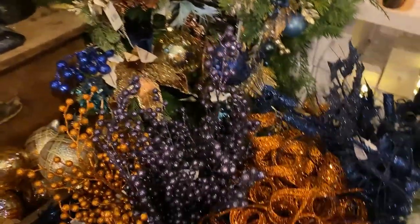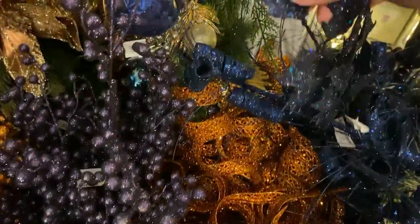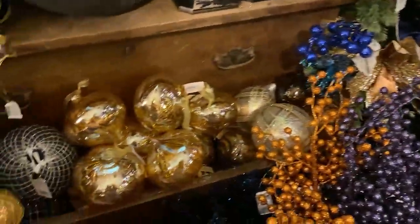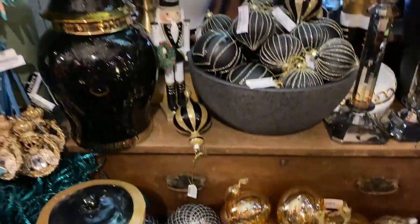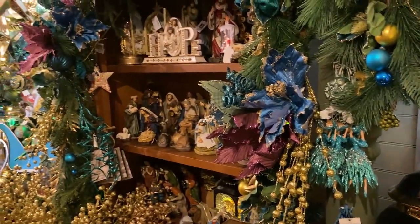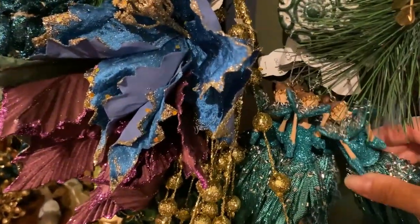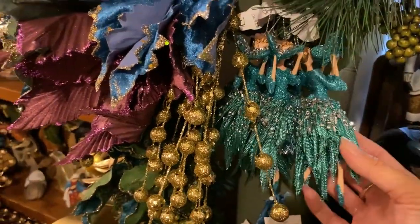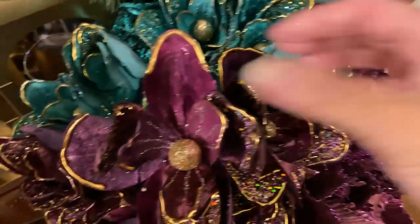I found this section, I think, the most inspiring, because I hadn't considered decorating with deep eggplant colors or navy and orange and that goldy color together. And the way that she styled it, it looks really special and bougie, and I hadn't considered that before, even with the black. So that made me think about the projects I've got coming up and what colors I could use. I did spot this beautiful little Christmas fairy here hiding amongst the poinsettias. And after I spotted her, I started to notice other ones in the other rooms. So you'll keep your eye out for those. They're gorgeous.